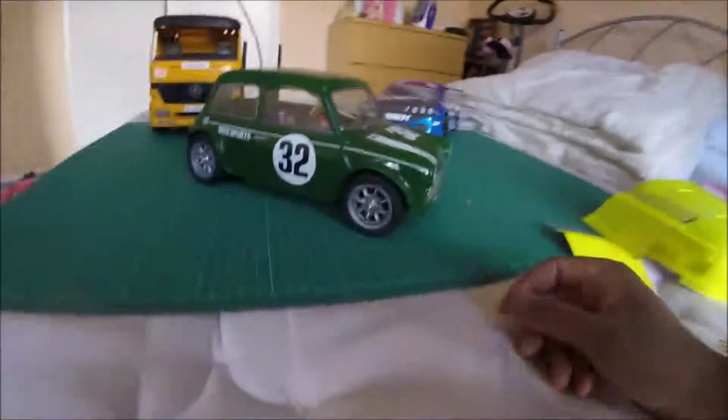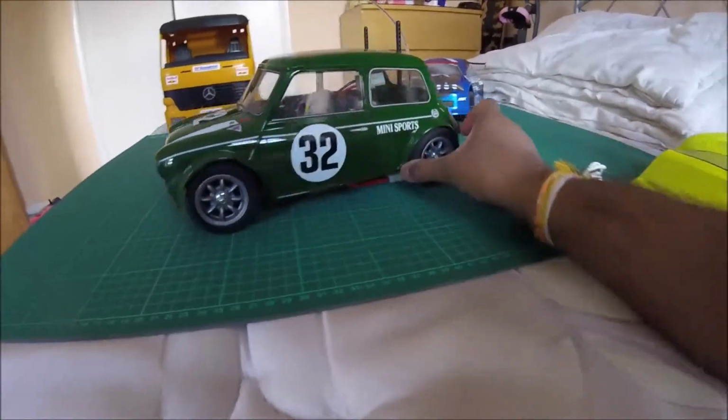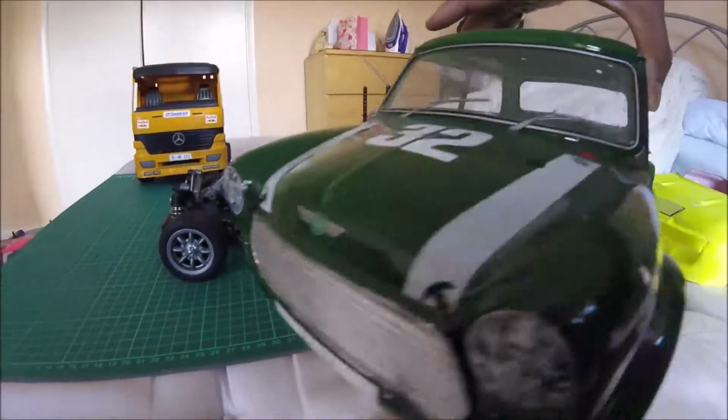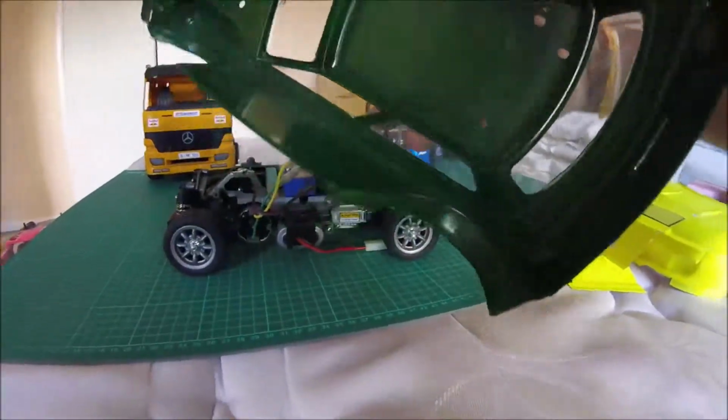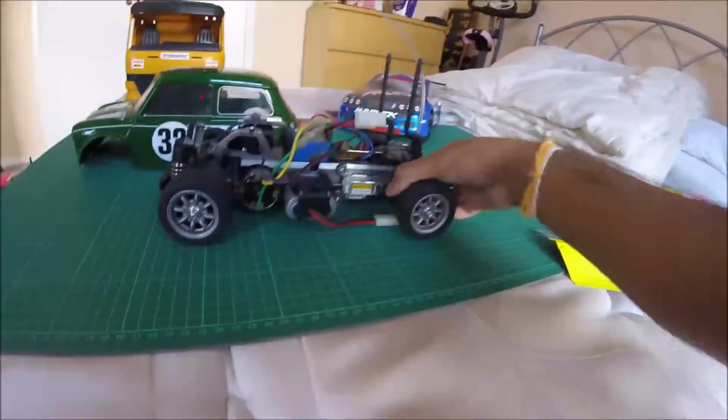But getting a Tamiya 30 odd years later is just the crowning moment for me, even if it is second hand. And as you can see, the body's been well looked after. The dust again is my fault. This is all how it came. Don't worry about the dirt, that was me running it a bit. Again, it was very much cleaned up.